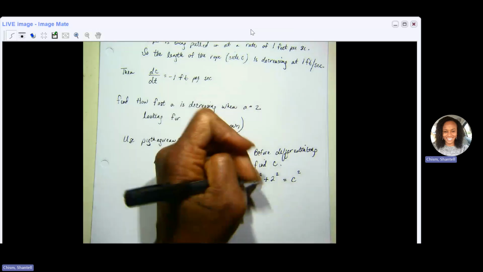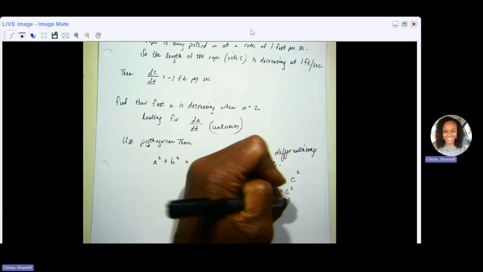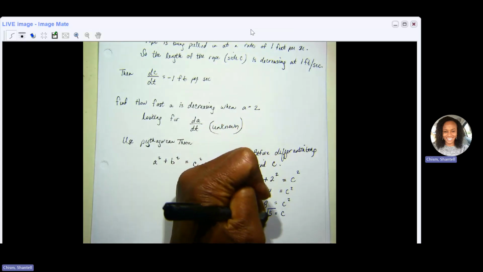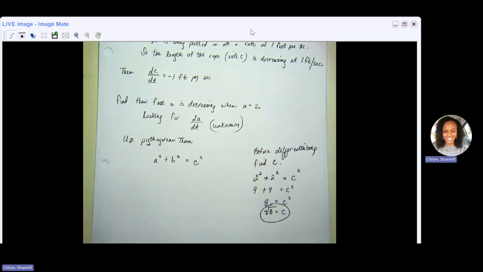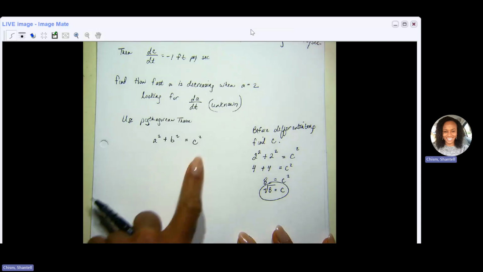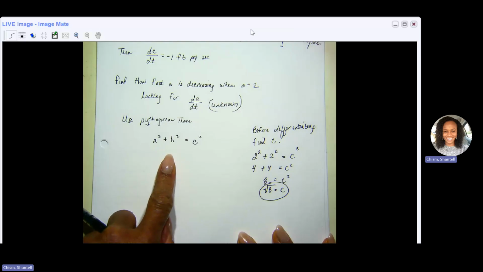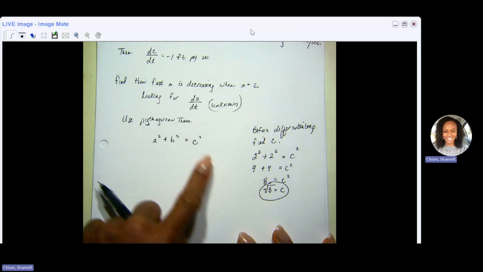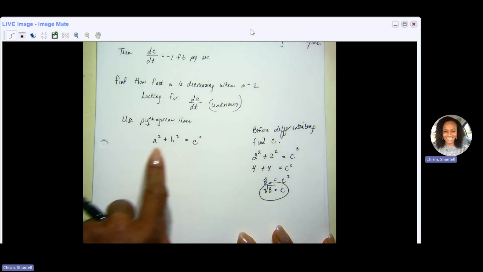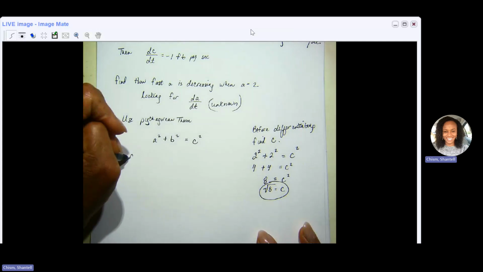Okay? So 4 plus 4 equals C squared. So that's 8 equals C squared. So C is the square root of 8. Okay? So since we know C, now we can go ahead and differentiate, and we'll replace in our new equation that we're going to have with the derivatives, we'll replace these values. We'll replace these variables with their A and C, and of course dc over dt, into the new equation we'll form when we take the derivative.